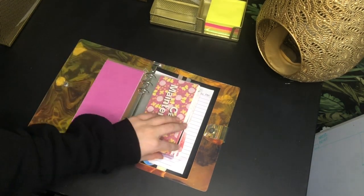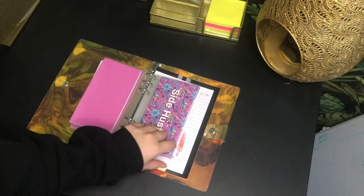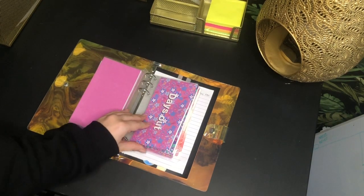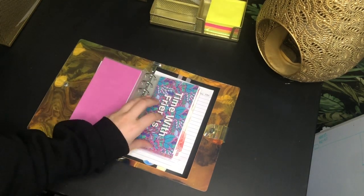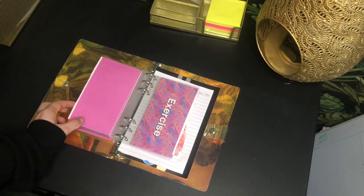But yeah, please do let me know what kind of advent you would like to see me do. If you'd like to see me do an advent that means I take the money out every day of December and use the money in December, and I stuff it in November, or if you'd like to see me use the money in January that I stuff every day in December.